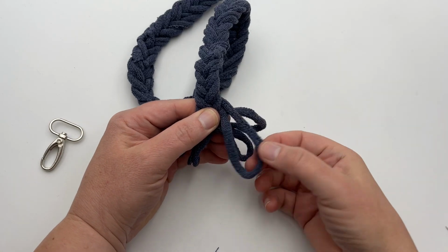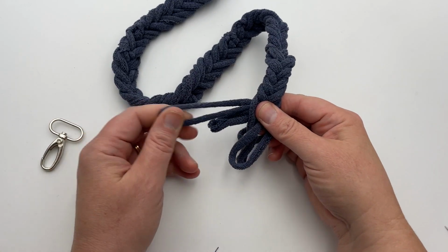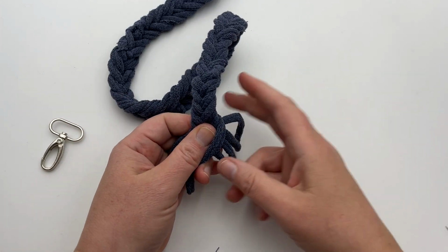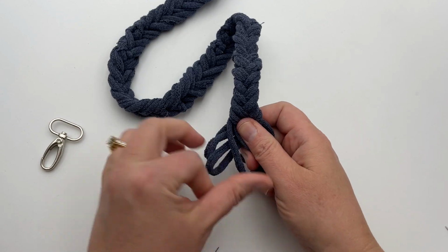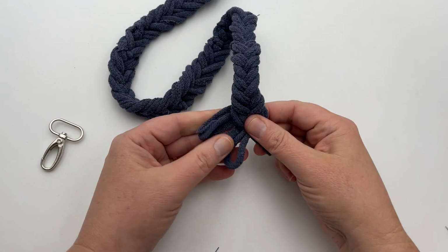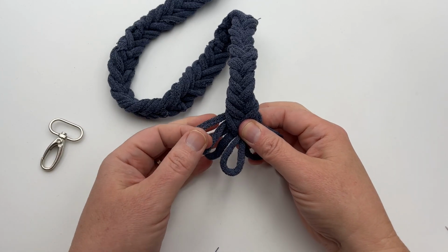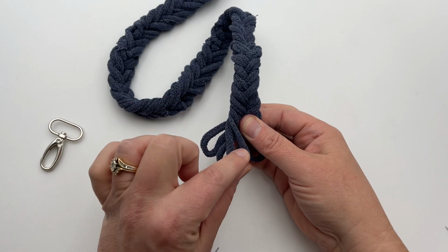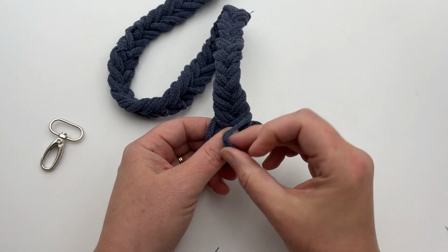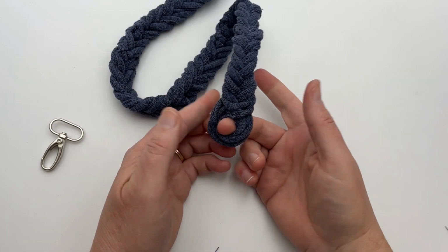Now, these aren't necessarily going to be all even, so just before you start getting to the end, you can kind of tug on them to make sure. There we go. All right, so this is about an inch here. Maybe this is about an inch and a half, but they're all kind of the same. So I'm just going to bring the outermost ones to the inside and just put them on top of these loops here. Put that here on top, this one at the back. And now they look relatively the same size.